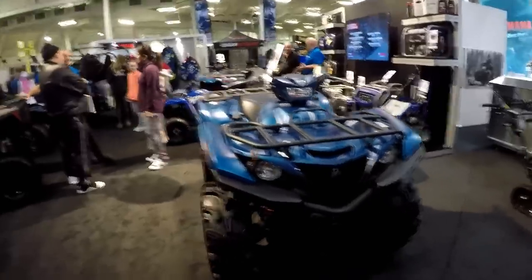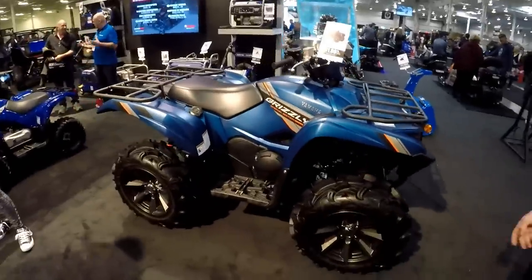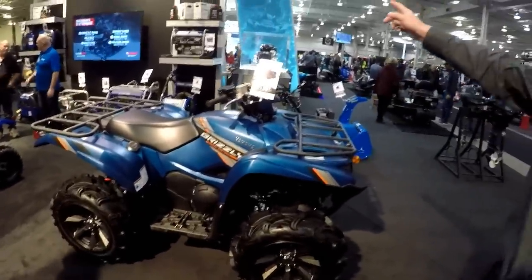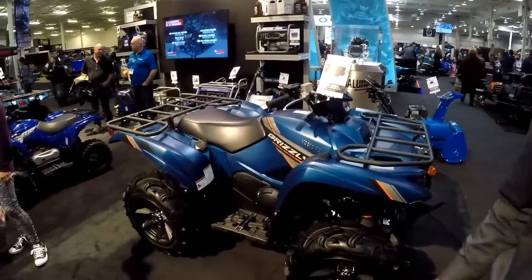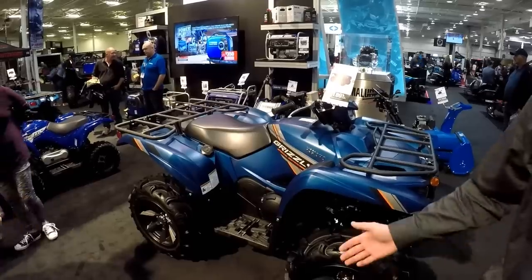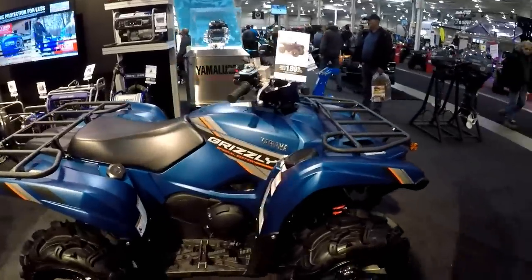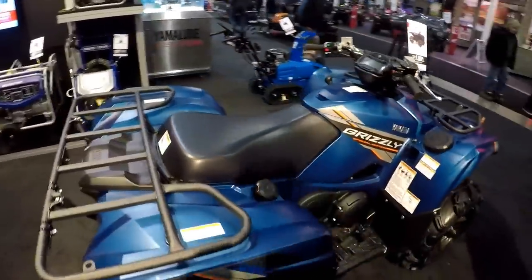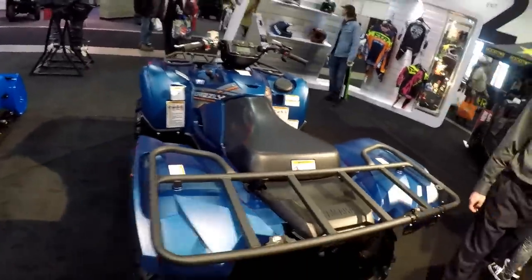Well, it's a really sharp unit, Jeff. I'm glad you took the time to go through it with us. I don't know if you noticed, but on the front, on the stage here, we also have the Grizzly LE, which was just released a few weeks ago. It comes with the fairing, pre-installed winch, heated seat, and hand warmers. So if you're doing some winter riding, maybe going ice fishing, we've got a model for that too. That's beautiful. We'll stop over and check that out as well. Now that you talked about it, boys, we've got to go take a look at it.